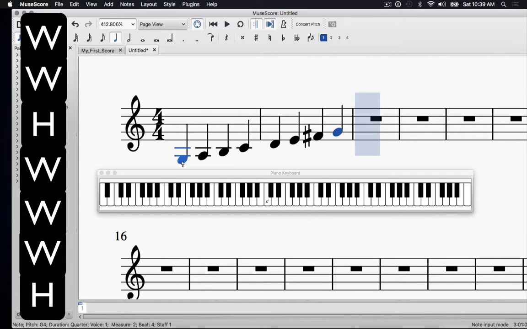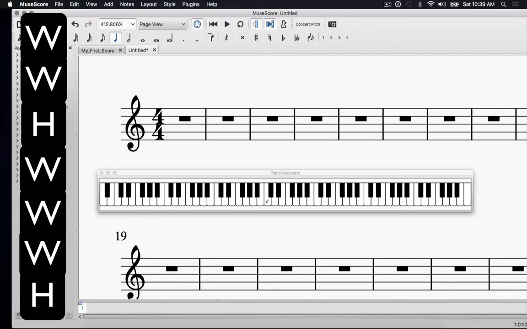G and G. Okay? And also, if you did this right, the only major scale that's going to be all white notes is going to be the C major scale. That's the only one that's all white notes. Every single one of these is going to be different depending on what pitch you start on. So now we have a G major scale. Right?